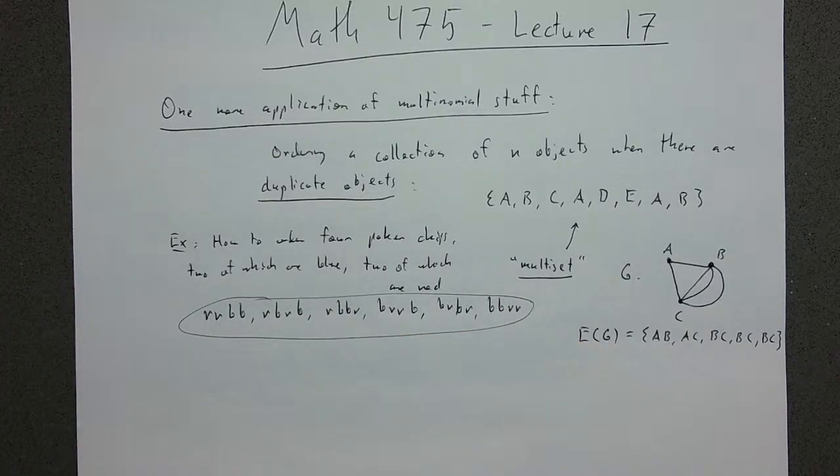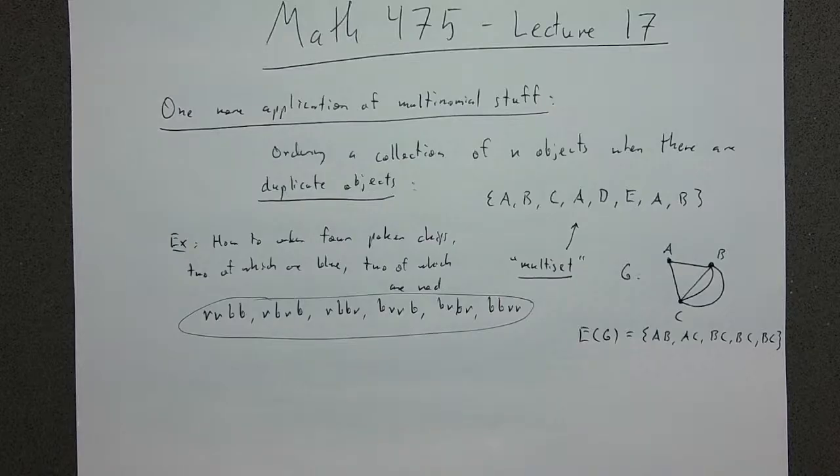So then what do you notice here? Well, you notice that, of course, there are fewer arrangements than if these were just 4 poker chips. If these were 4 poker chips that were all distinct, how many arrangements are there? Well, just 4 factorial, right? So 4 times 3 times 2 times 1, you get 24 total. Well, this is obviously a lot less than that. There are only 6 possible arrangements here.